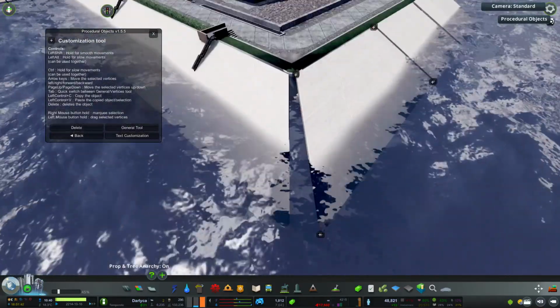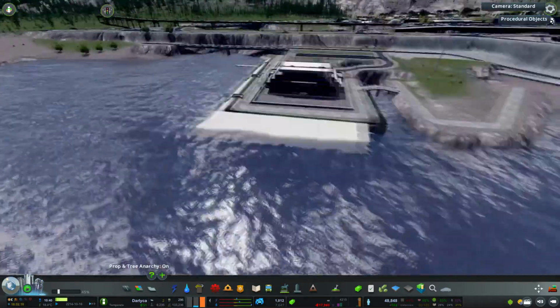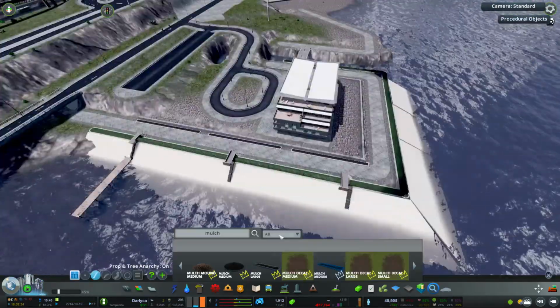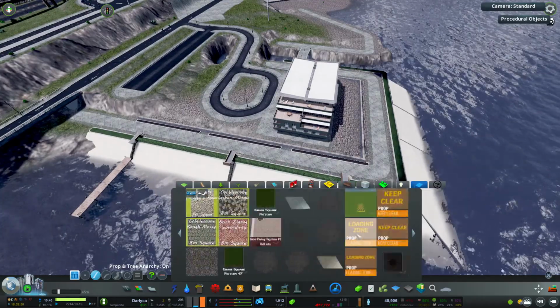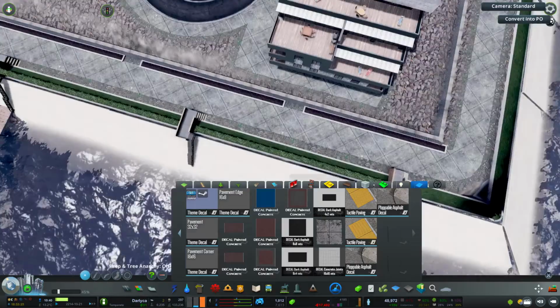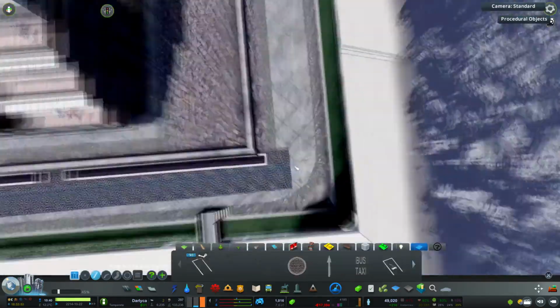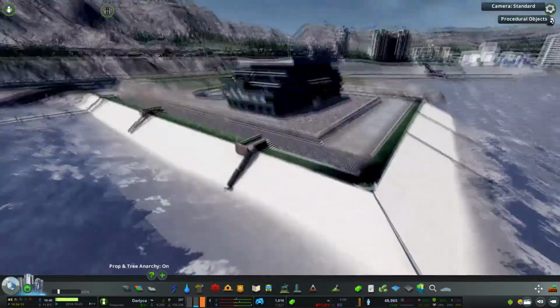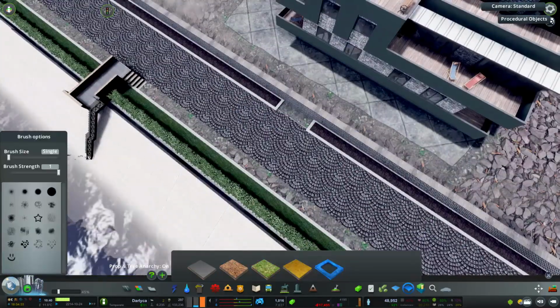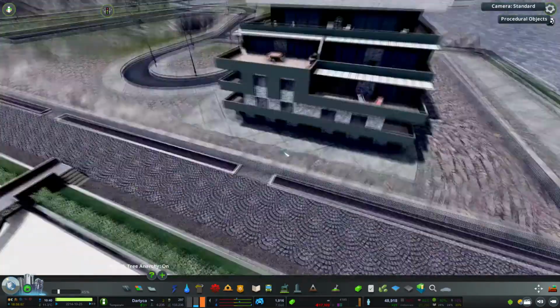And then what I'm using here, which I didn't really mention when I first started using it, is the procedural objects mod, to take what was a big wall and slant it on its side, and try to make this kind of barrier from the land to the sea. I guess kind of like an angled wharf. As you can see, there are still some imperfections, but I do come along and fine tune them.